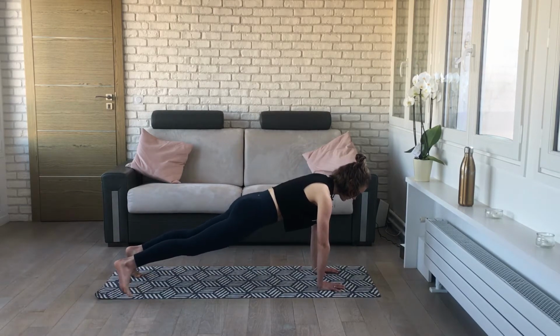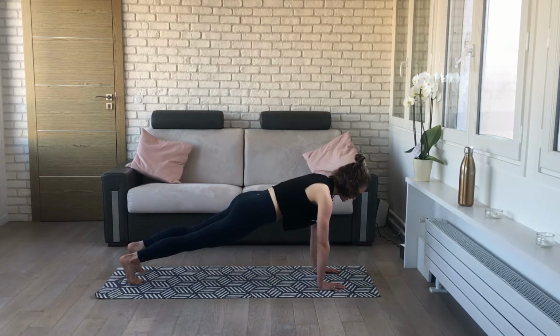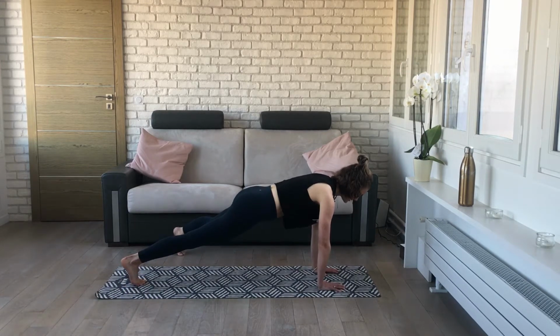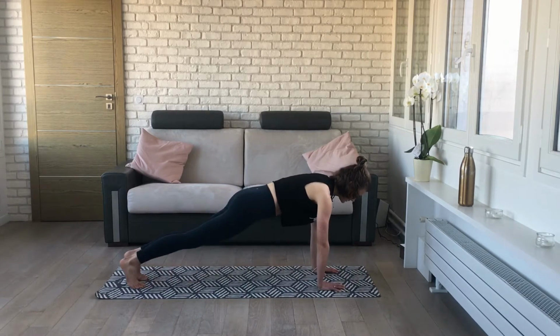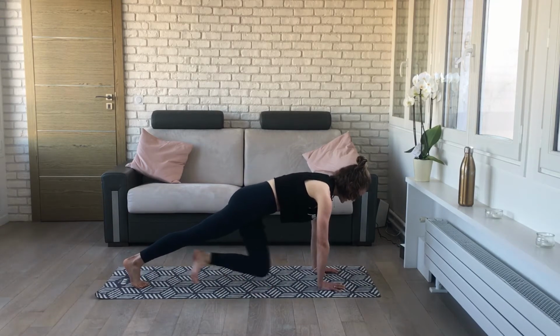Okay, from here, we're just going to take one foot out to the side, and then bring it in, then the other side. Breathing out and breathing in. Good. So we're already engaging through our obliques, trying to keep nice and even through the body. Good. Breathing out and breathing in. Breathing out. Okay, from here I'm going to go for a little bit of a cross. Crossing up, coming down. Crossing up, coming down. Good. So again, engaging the obliques just in a slightly different way.